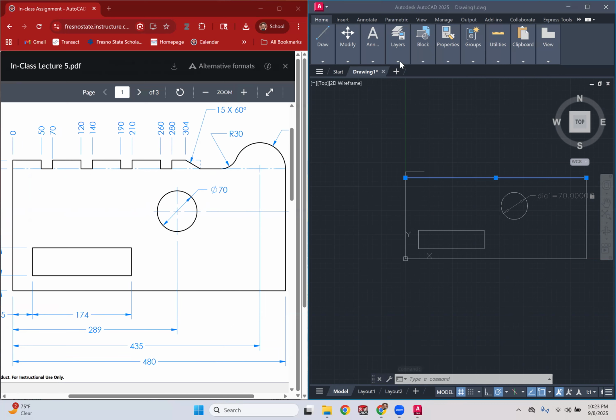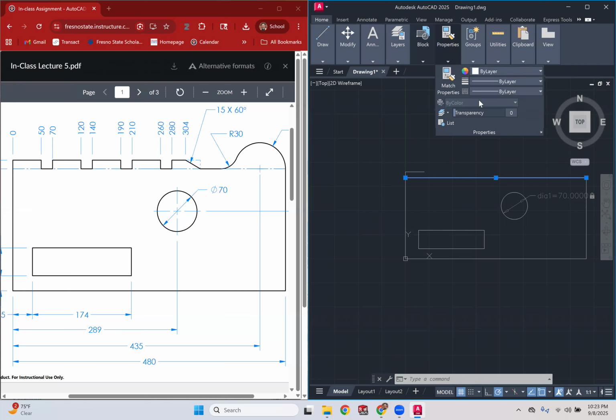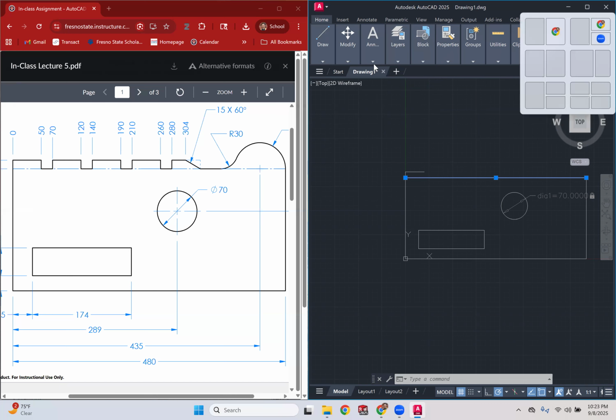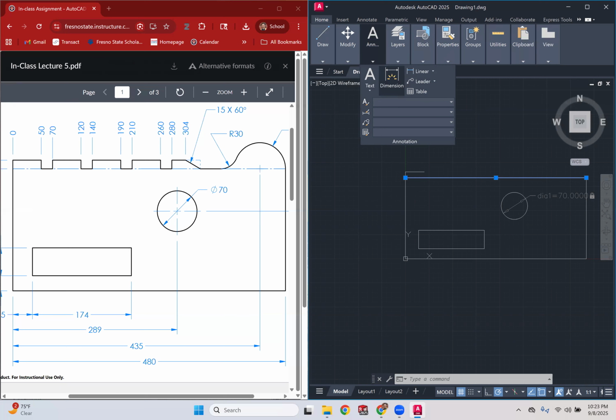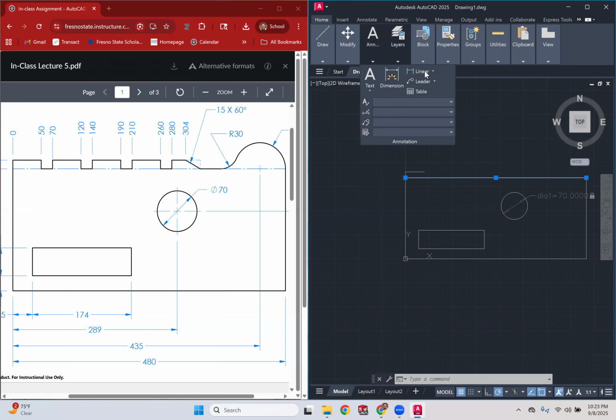So let's go to my settings. And I apologize if my workspace looks a little bit different. That's because I am split screening between the browser and AutoCAD, which is why these are all bunched up. But let's find our line properties, which would be under this, layers.